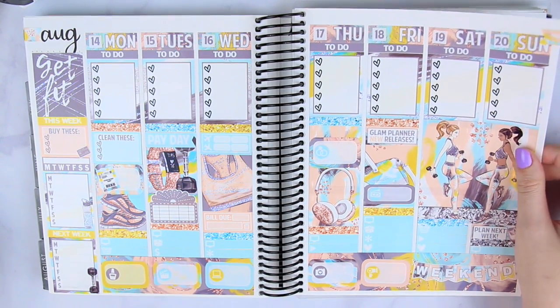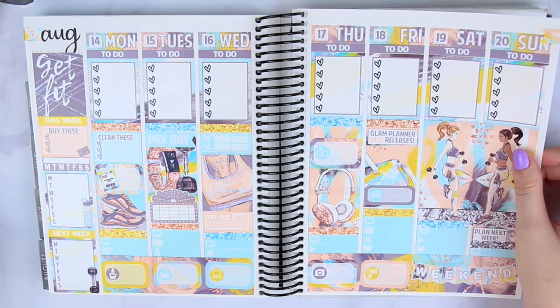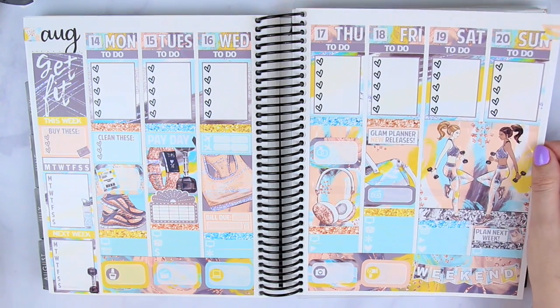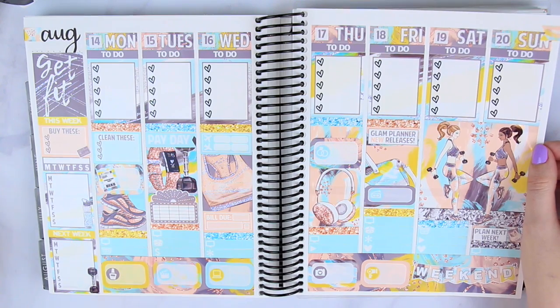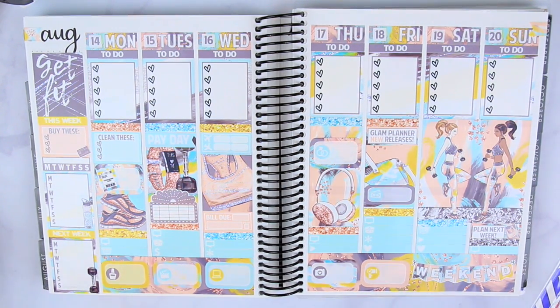And even if you're not super active or super into fitness, like I'm not really into fitness, but occasionally I like to work out and think that I'm super fit, then this collection is for you. And also if you are someone who wants to start being fit, this is a good collection to get for the week that you plan on beginning to be fit. You know how you have that week every summer or before back to school or before Christmas? I don't know when that week is for you, but there's always a week.